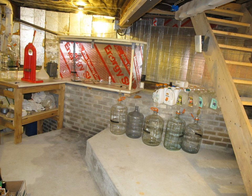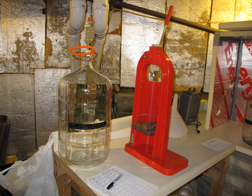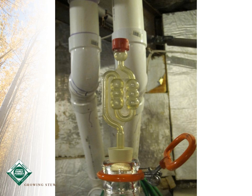Also in that picture is the capper, which we'll talk about. That's the capper for bottling it, and on the left there is a carboy with an airlock on it. The little plastic strip on the carboy is something you can buy in a wine or beer shop that has a temperature range on it, just to ensure that you're keeping your cider at the right temperature. That's the airlock. It has a little bit of water in it. It allows the carbon dioxide to escape as the cider is fermenting, and keeps out the bad bacteria.